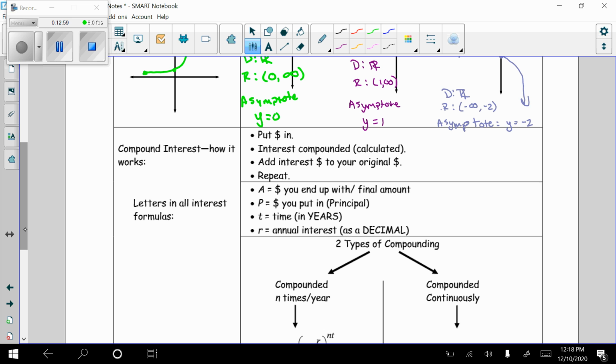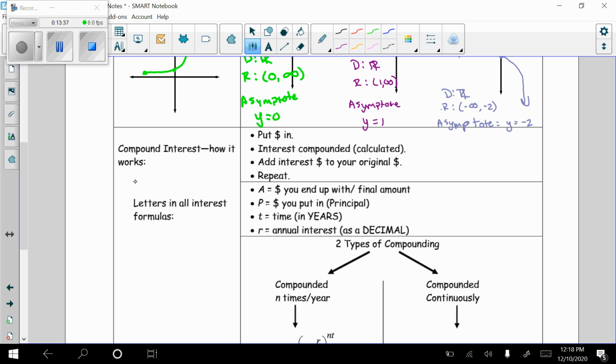The other thing that you see exponentials used for is compound interest. This unit is kind of cool because it does actually have a lot of real life applications in terms of something that you could use it for. Anytime you use a credit card or take out a loan or buy a car, your interest is often compounded. So you put money in, interest is calculated and then added into the total amount. So you add the interest amount to your original amount, which increases that amount exponentially.